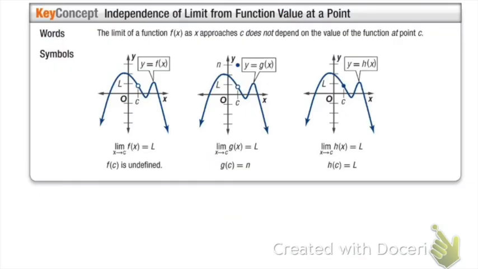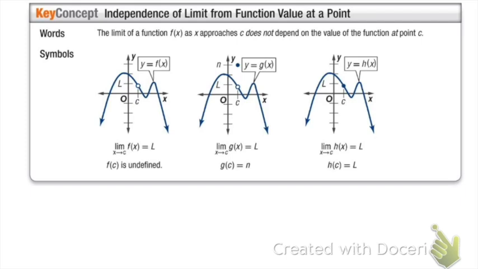All right, so one of those things with limits is that limits are independent of function value at a point. So it doesn't matter what the value is at x equals something. What matters is what are we approaching as we get closer and closer to that x value? What y value are we getting close to? So even like this shows on this graph, on the left graph, at c it's undefined, there's a hole there. But both of our lines or curves coming in from both the left and right are both approaching that same hole. They're both approaching that same value.